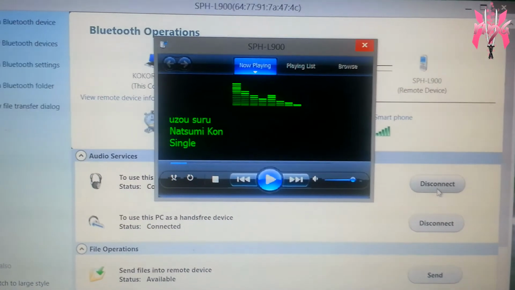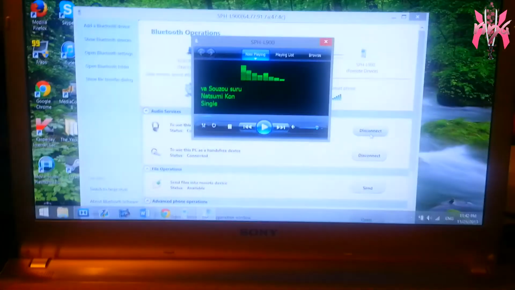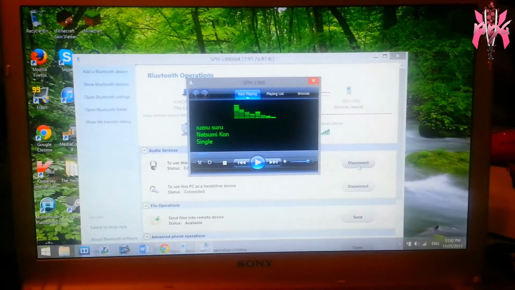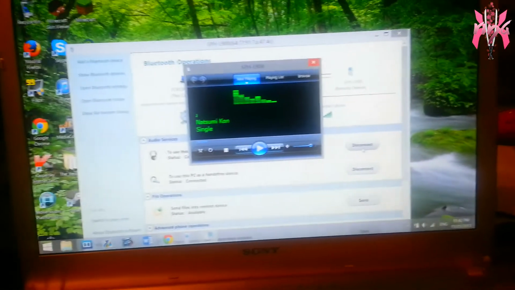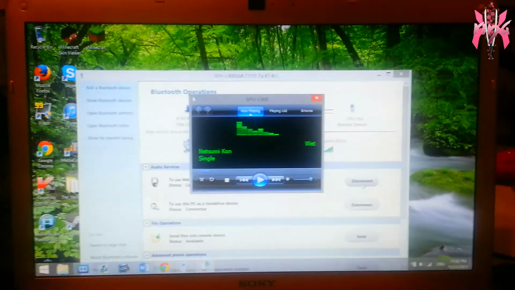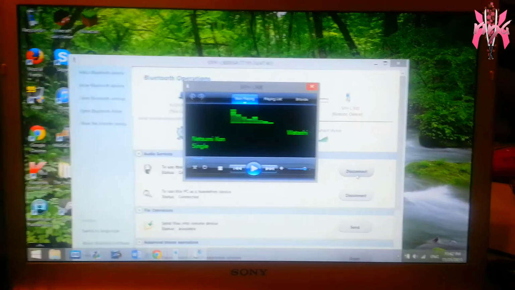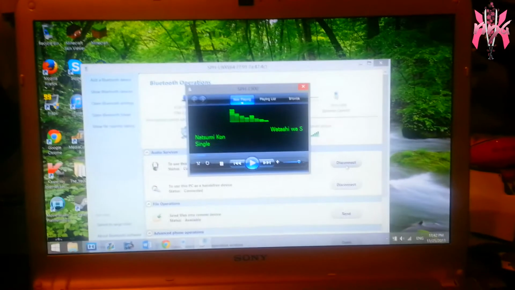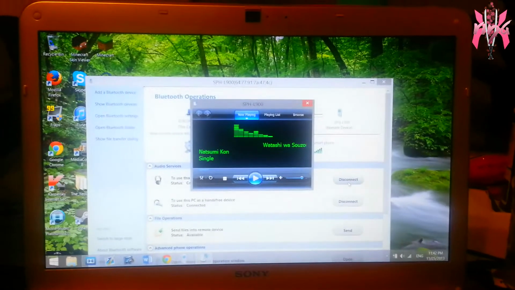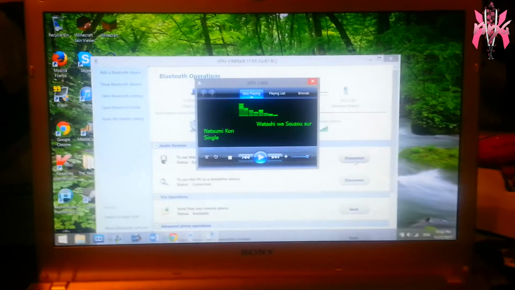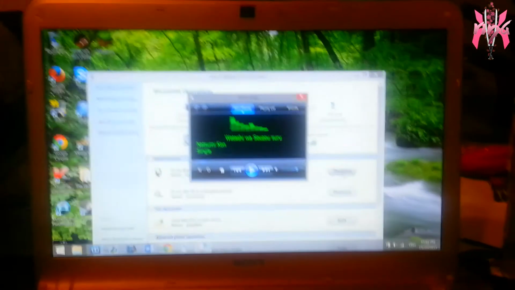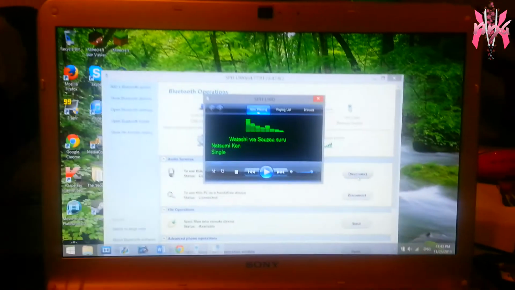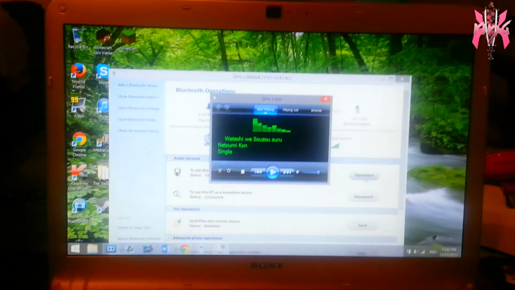Alright, so, we got it working. Now, you can control it from either your laptop or you can control it from your phone. Doesn't matter which one you choose, you can do both, pretty much. And you can also use it as a hands-free device if you want to, and to send files back and forth, like for instance, photos or movies. So it's just kind of neat that way, because you don't even have to hook your phone up in order to do this. Plus, it's really convenient because someone like me, who very obviously has iTunes, and there are songs that just aren't pairable with iTunes, and iTunes is really strict about their sharing policies. So I can listen to my favorite songs through my laptop, and I don't even have to worry about those policies. And also, yes, you do get pretty much all the noise from your phone through your speakers, so if that sounded like it echoed, it was because it was coming through my speakers too, as well as my phone.